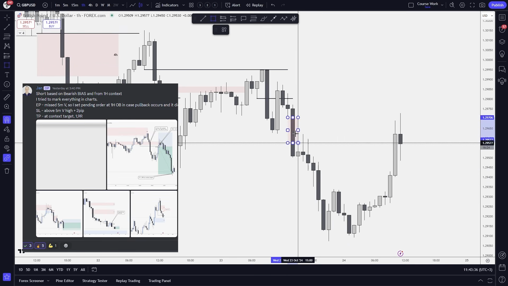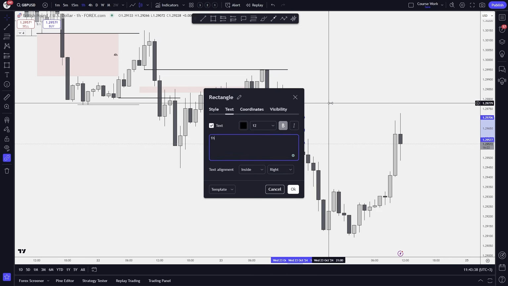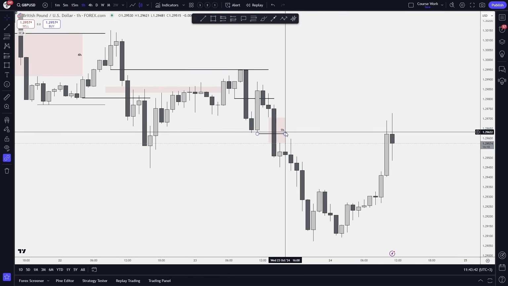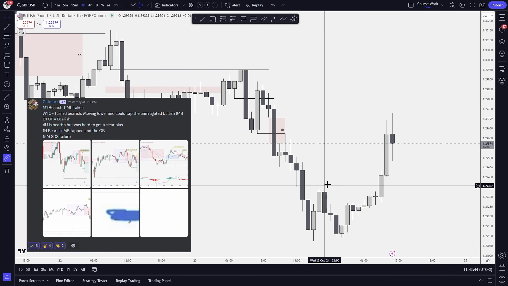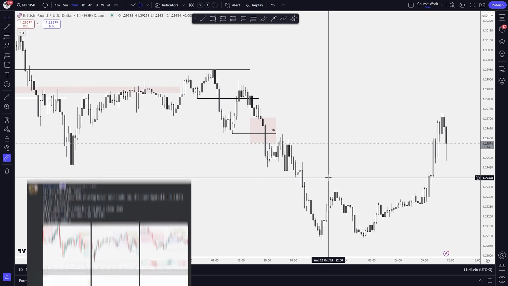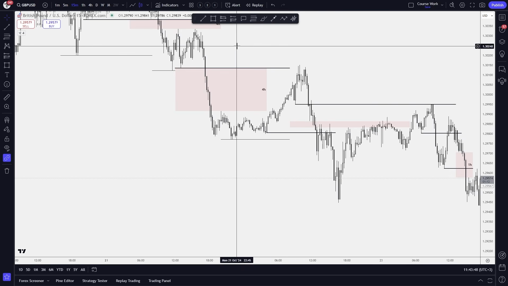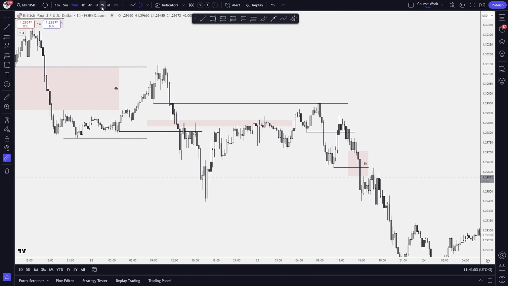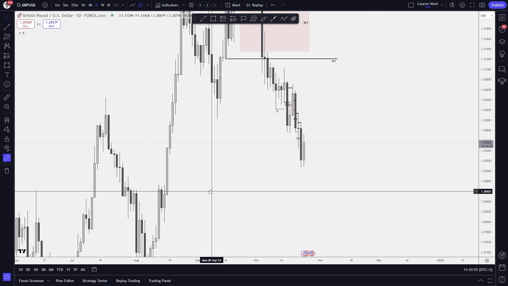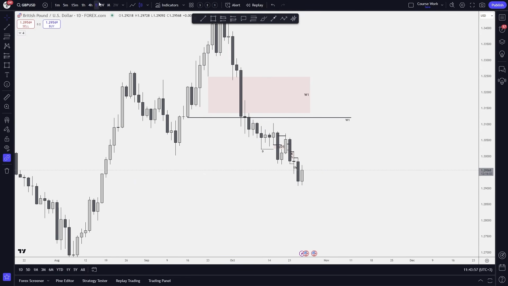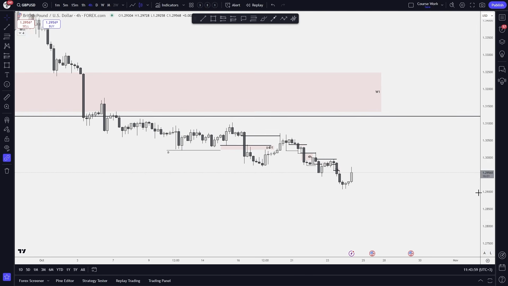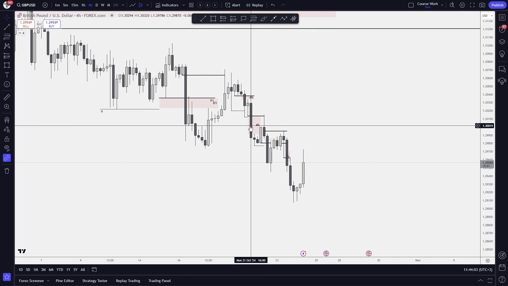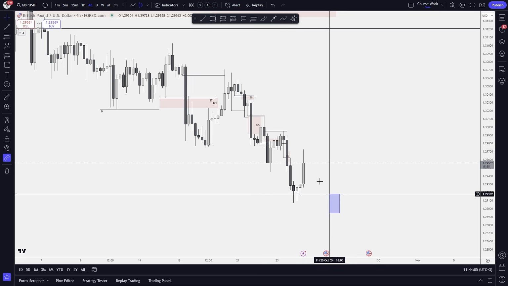Look at this on the 1-hourly time frame. 1-hourly bearish imbalance, where is your order block? The last buy candle, look at that, taps in, flushes. And again, here is where you have to start putting things into a system, all right? That is where you start putting things into a system because you can see from the weekly to, did we check out the daily? Yeah, we did. From the weekly to the daily to the 4-hourly time frame and then even all the way to the 1-hourly time frame, you are getting all of these order blocks, but you do not use them on their own, okay?